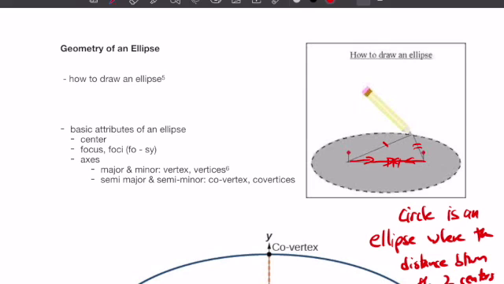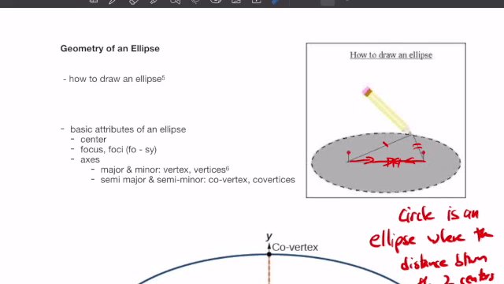So I illustrate that to point out that there is a range of the way ellipses will look, and they can look more and more like a circle or less and less like a circle. And for those that will look less and less like a circle, the distance between these two centers will get farther and farther apart. All right, so we just talked about how to draw an ellipse.